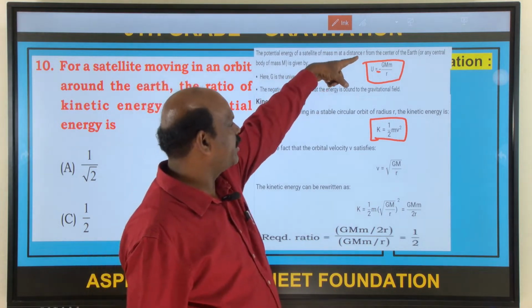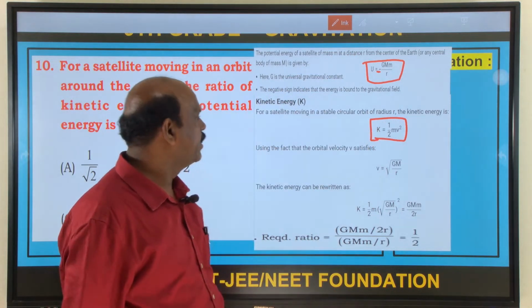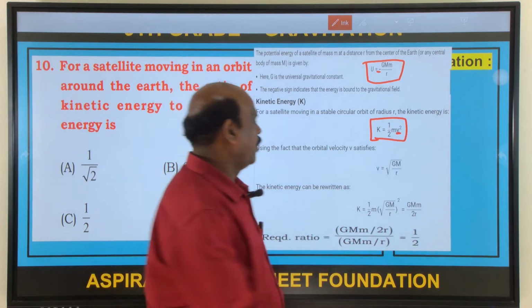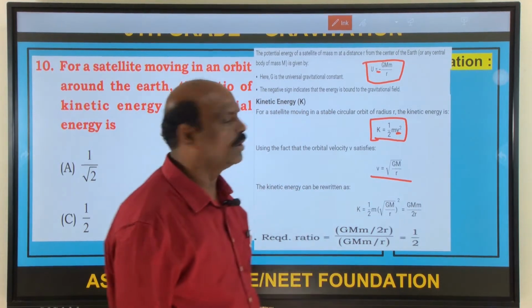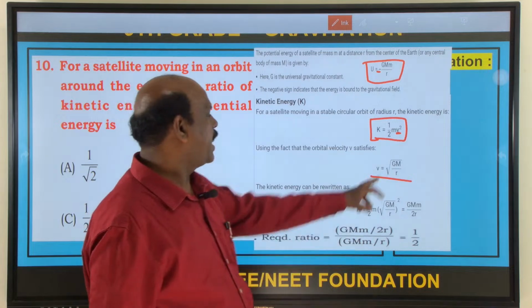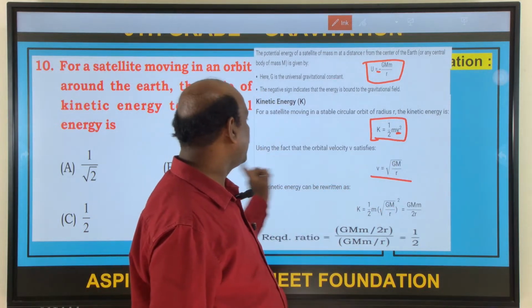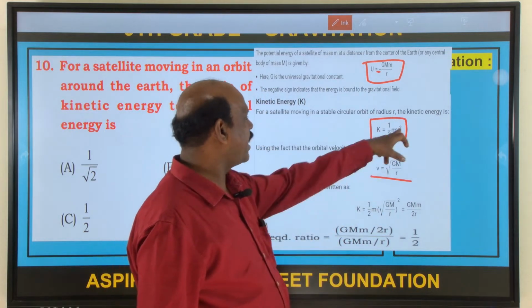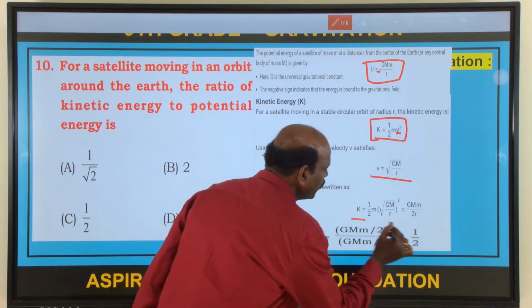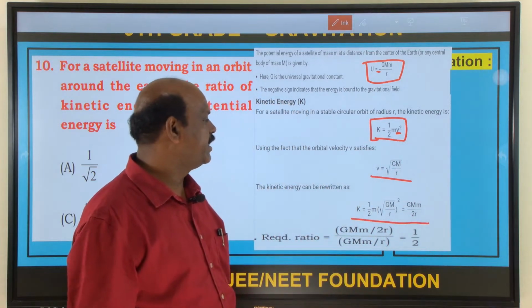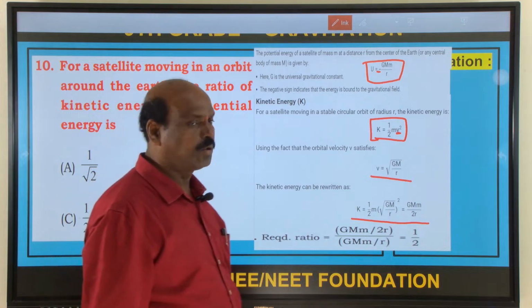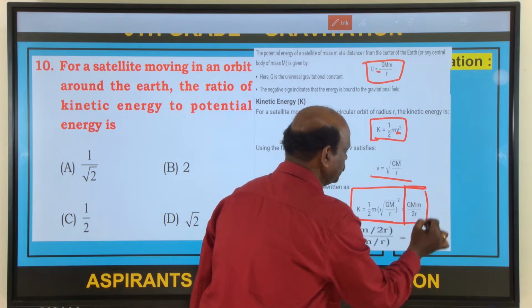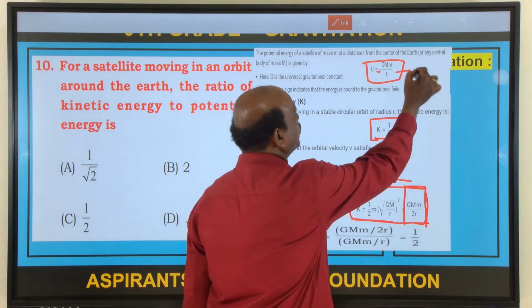So here you see the potential energy and here you can see the kinetic energy. Now converting this velocity, we have the formula V equal to root over G M by r, that is the relationship between the velocity and the gravitational force. Substituting this value here, you get kinetic energy as G capital M into small m by 2r. Finally, this is the kinetic energy and this is the potential energy.